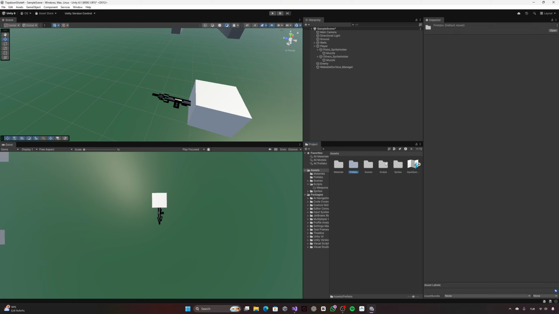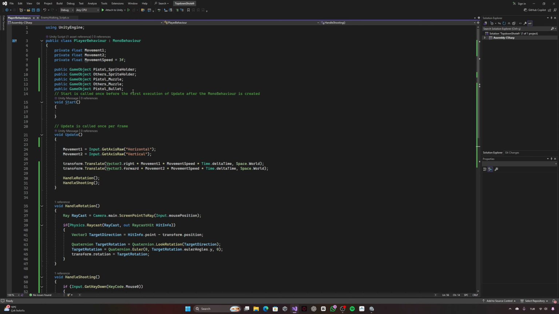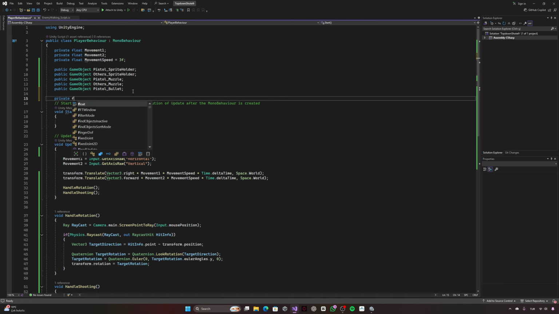So, for example, where are they? Our rifles can have shorter fire rates, but our pistol needs to have a longer fire rate. So we'll implement that. So, private float fire rate. Let's say 2. Actually 1.